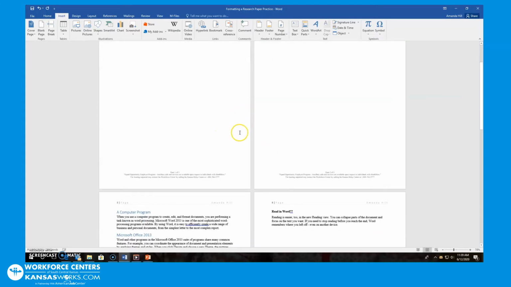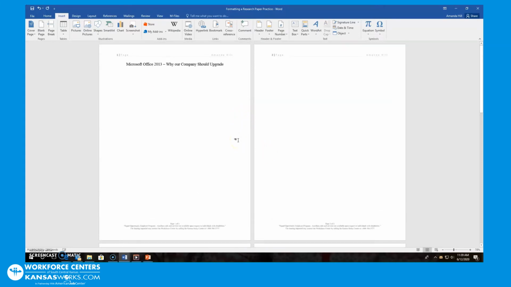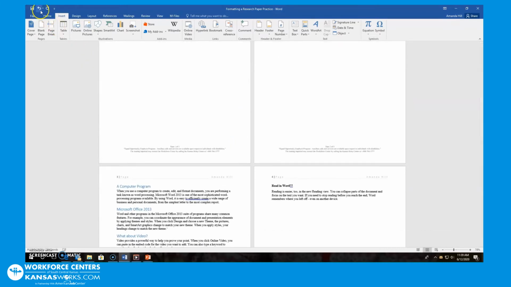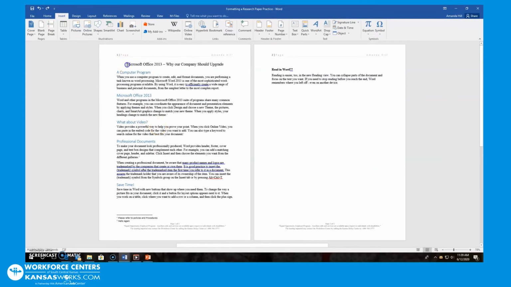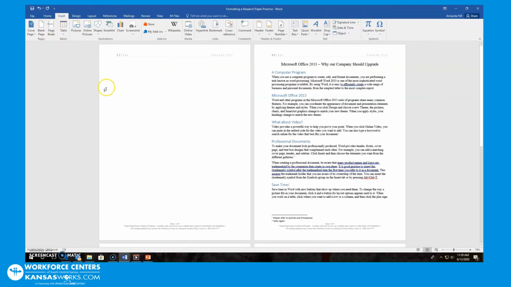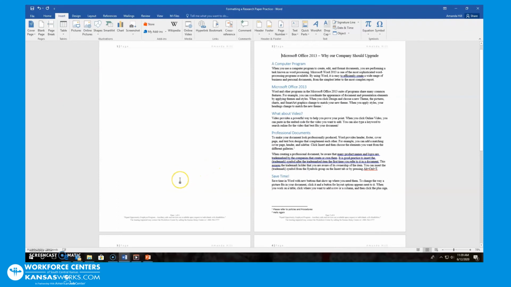And so our blank page should have, and I did something wrong, so I'm going to hit undo. This is good use of undo. I really needed to be up here at the beginning of Microsoft Office 2013 when I went to insert blank page for us now to have a blank page ahead of that document.